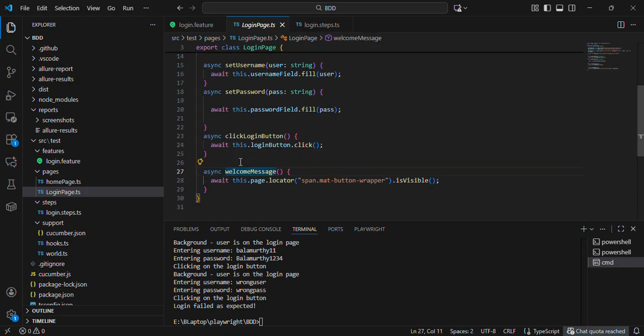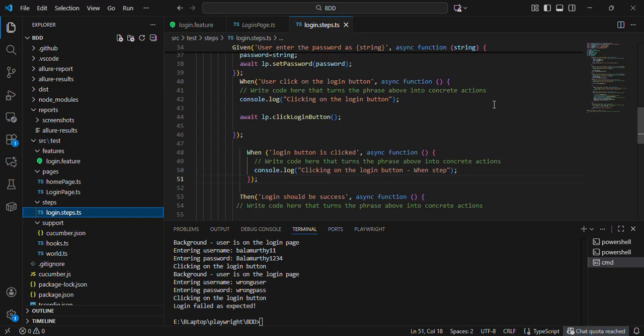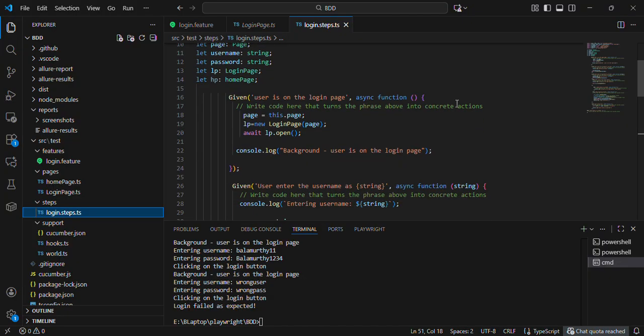And I will be using this page class within the step definition file. And the step definition, I have only one step definition in which I am creating the user is in the login page. The login page instance is created, and I open the login page, and where LP is opening the instance, browser instance, user is on the login page.